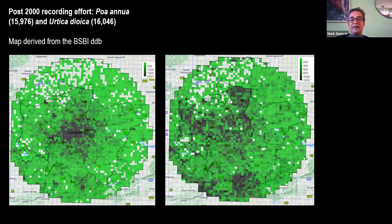Now I come to a plant undoubtedly associated in this country with grasslands and hay meadows — Geranium pratense, the meadow cranesbill. One important note: be careful about making assumptions that where a plant grows in your region reflects its habitat preferences elsewhere in the world. In this country, Geranium pratense is almost entirely a plant of grasslands, preferring somewhat calcareous, slightly limey soil, which is not a common soil type in Greater London itself.